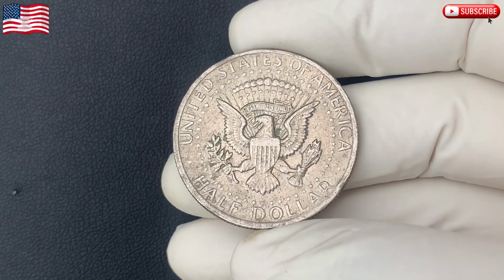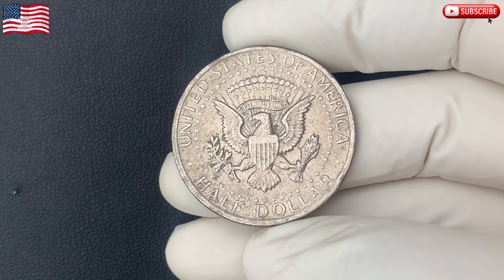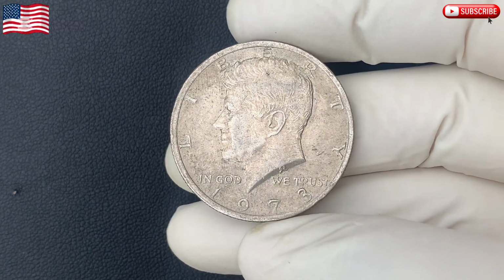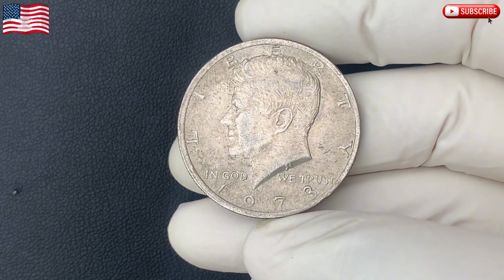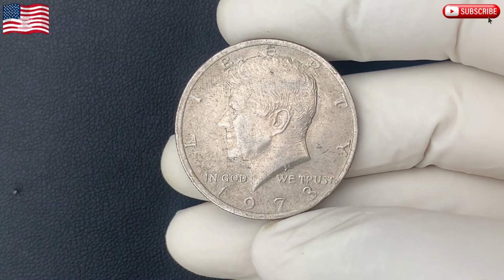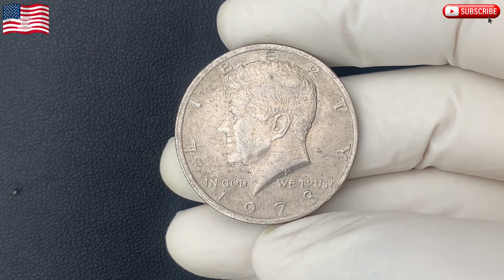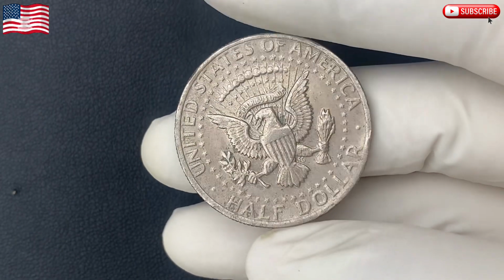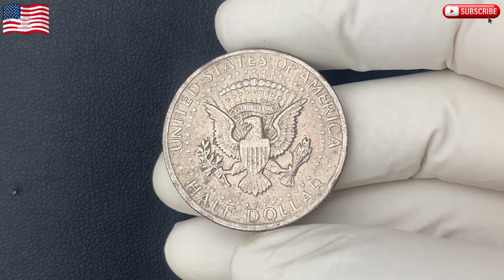So, now you're probably wondering, just how much could a 1973 Liberty half dollar be worth? It's hard to predict the exact value of any coin without seeing it in person, but we can take some general observations to estimate its worth. A 1973 Liberty half dollar in circulated condition, which has been used in day-to-day transactions, will typically be worth just a little more than its face value, usually between $1 and $5. However, coins in excellent or uncirculated condition can fetch higher prices, ranging anywhere from $10 to $50. But hold on, because we're not done yet. There's one more twist to this story.